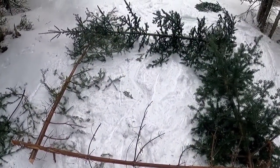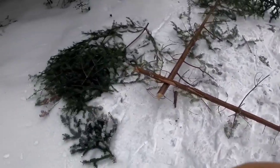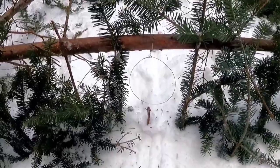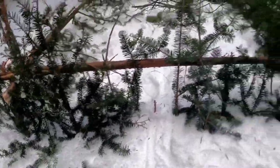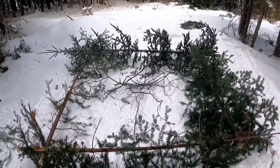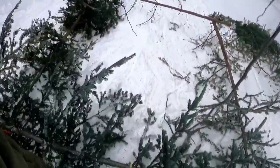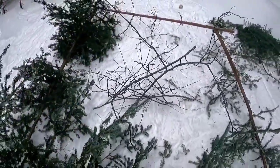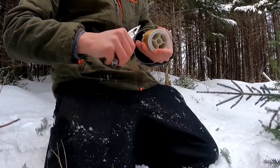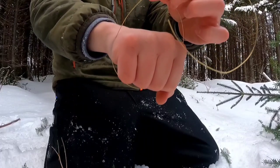It's kind of an open spot in the trail, so I decided this is a good spot to build a pen. I gotta find some birch limbs to put in the middle. I'm gonna use these boughs to block off any other openings. So I got a snare set on this side, I got it all blocked off. Now I just gotta set three more snares. Not a good place to find birch, but managed to get a couple pieces. Usually make the snare same size as my fist.